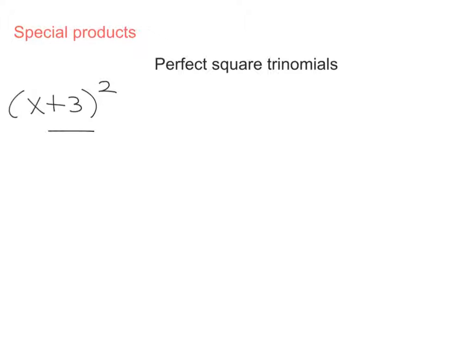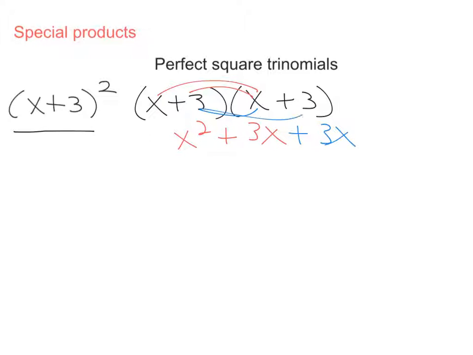So this here can be written out x plus 3 times x plus 3. We did this yesterday. x times x is x squared, 3 times x is 3x, 3x and then 9. x squared plus 6x plus 9.